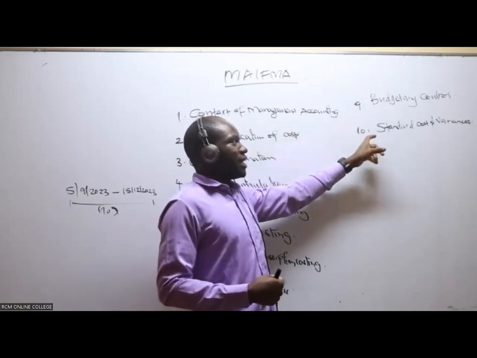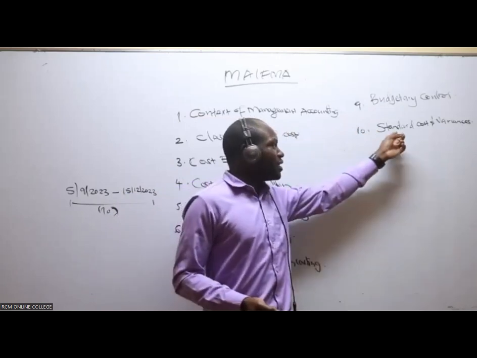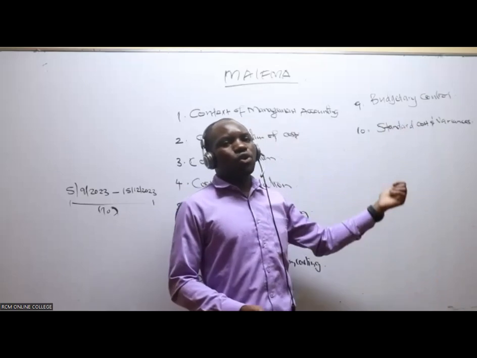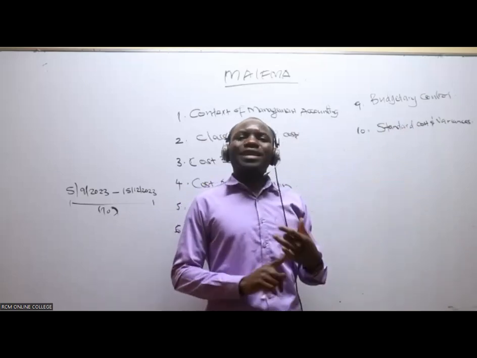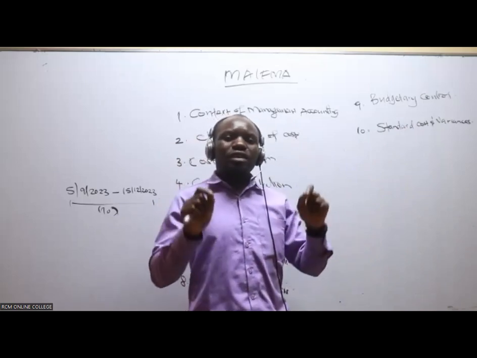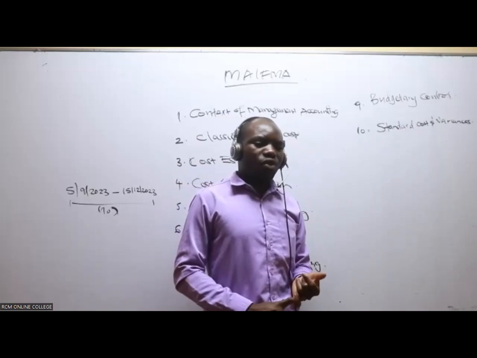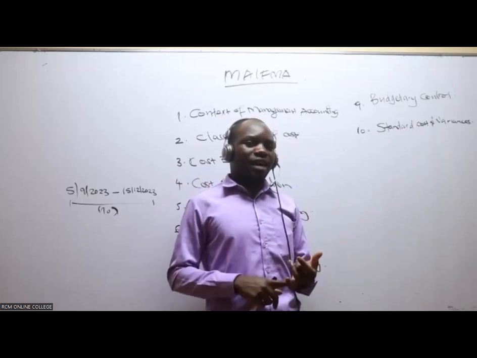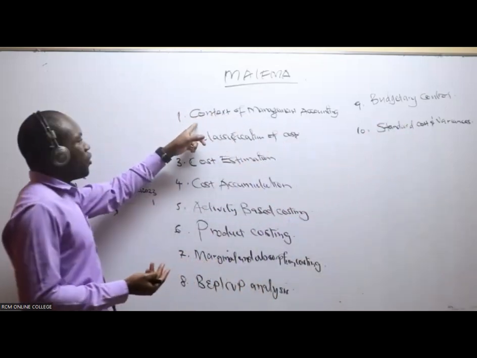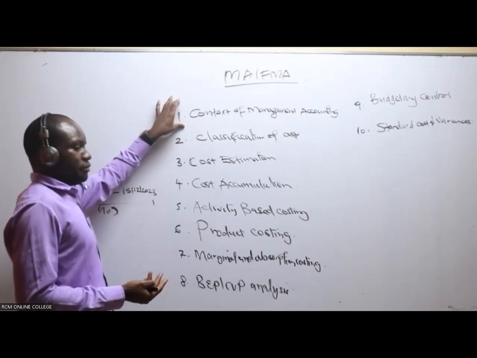If I come to topic number 10, remember a budget is like a standard. You've just set an estimate. Within that estimate, you're going to have it there. Then having done everything, the actual outcome also will be presented. So you compare your estimate or the standards and the actual result. From that point, you'll be able to get these items called variances. The variance can be either adverse or favorable. So from that particular point, remember, you are still giving us the points on importance of management accounting, which you are going to discuss in topic number 1.